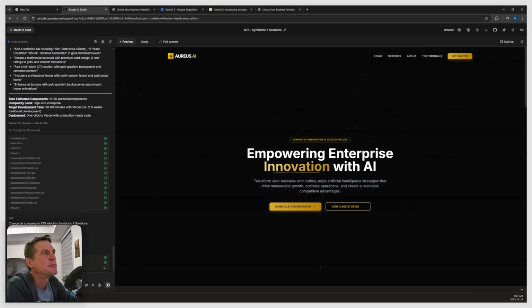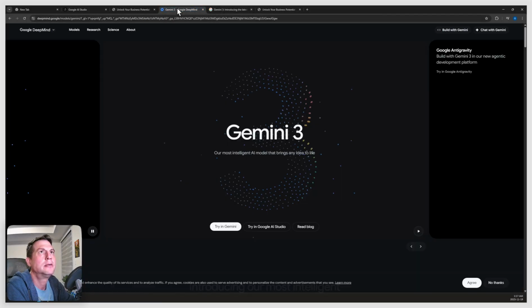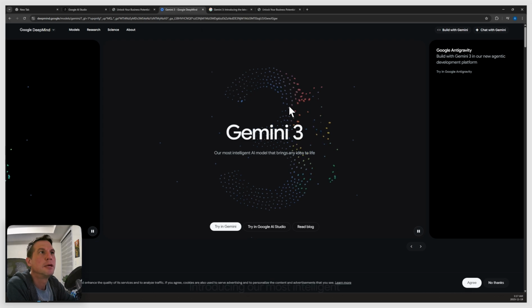Hmm. Didn't it say, yeah, screen spot. Oh, makes sense. Oh, that's why it's doing those little blobby things. It loves that. That's its new thing.